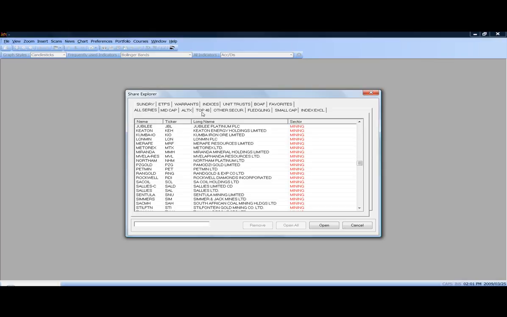Criteria most often used are the market capitalization of shares, and the higher the market capitalization, the higher the ranking the share attains, and it can then find itself in the top 40 indicated down here.